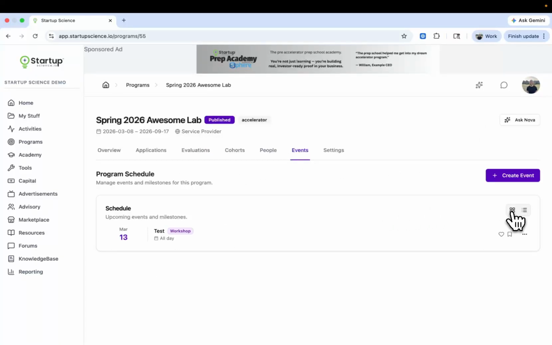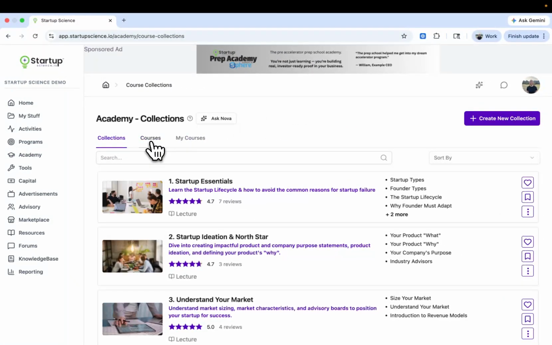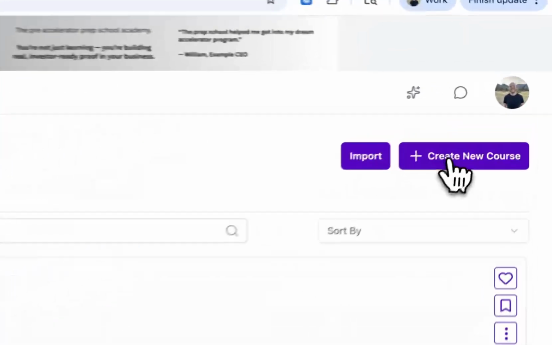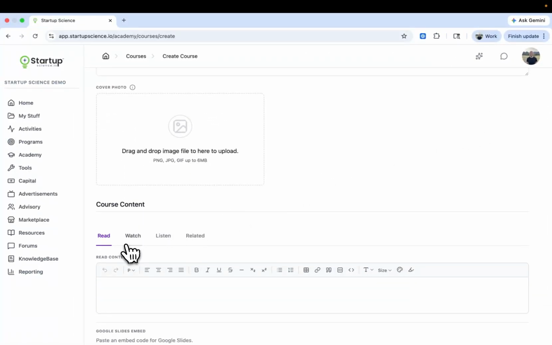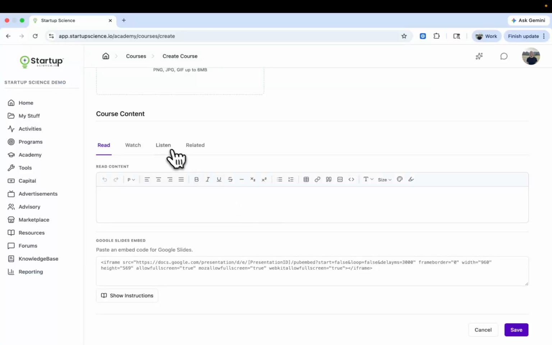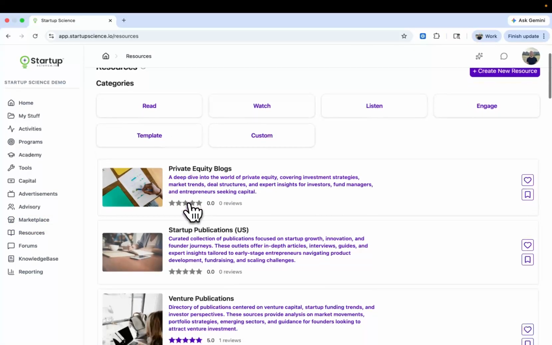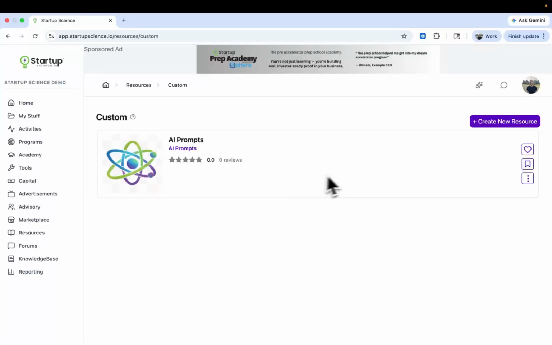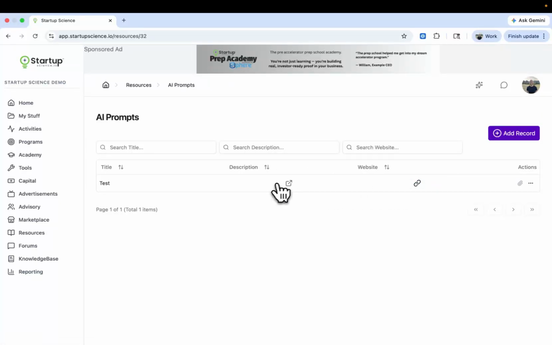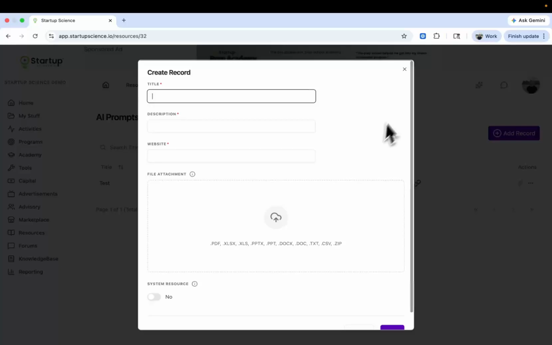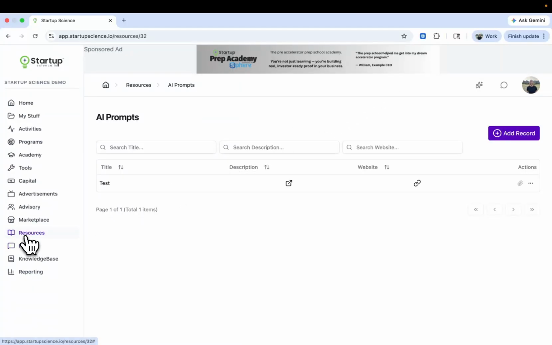And then you can list all your events, have a calendar of events for your founders to attend, Zoom meetings, demos, pitch days, etc. On top of that, there's a lot of resources. So we have our own resources in the platform. There's a lot of courses and videos on Startup Essentials, but you can add your own. So you can add videos, you can add full blogs, you can embed Google Slides, you can add podcasts, etc. You can create a whole curriculum in our platform. And on top of that, we have additional resources as well. So we've got tons of templates, blogs, podcasts, and then you can add whatever you want. You can add files, you can add websites, whatever your founders need to access, they can access in the resources.